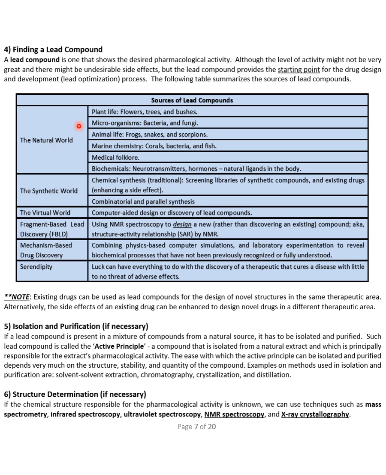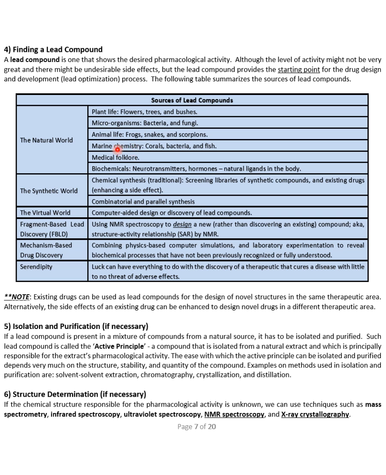Examples of these natural products could be plants, like flowers, trees, bushes, etc. They could also be microorganisms like bacteria and fungi. For example, penicillin was discovered or released from fungus. So in that case, the source for the penicillin was a microorganism. It can also be found from animals like frogs, snakes, scorpions. For example, captopril, the blood pressure medication, was taken from the venom of a snake.